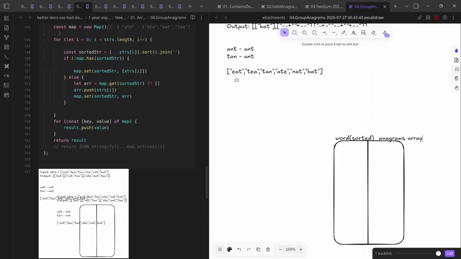So let's keep the pointer here to understand the question. We are at EAT. What does EAT become when it's sorted?